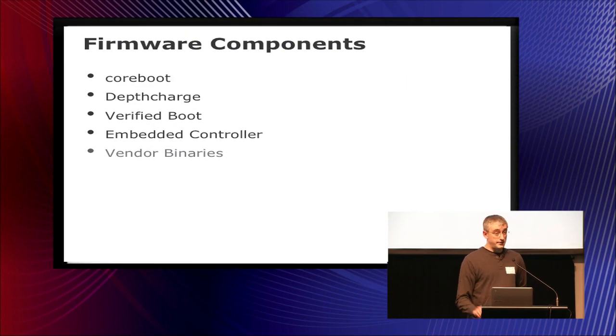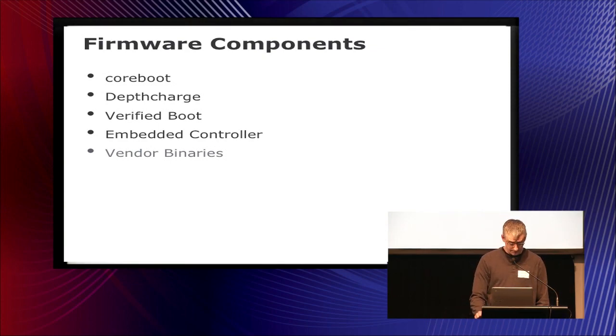So that's it from the overall view of what a Chrome OS device behaves like. Now I'm going to talk a little bit about the components that go into making up the actual Chrome OS firmware. So that's coreboot, which is the default BIOS environment. Depthcharge, which is our bootloader for Chrome OS. Verified boot, which is the security mechanism that I'll go into some detail about. And then the embedded controller, which we actually find is a very important piece for the overall firmware solution.